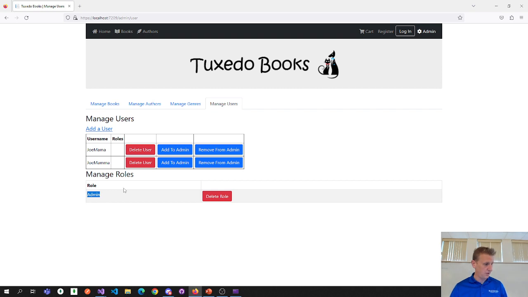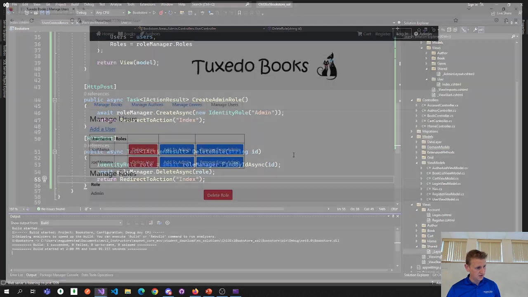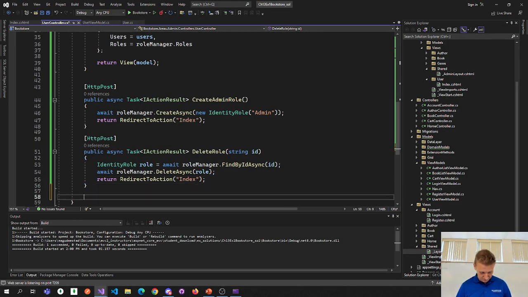Let's create the admin. Okay, what would be next? Add to admin, remove from admin. So let's wire up add to admin next. Then we'll do remove from admin. Sure.